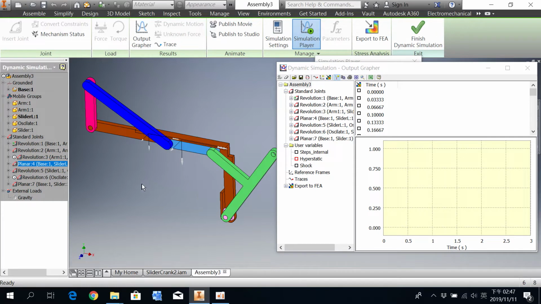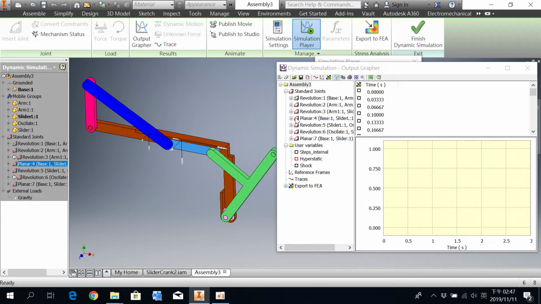But because the brown one is a grounded link, if I can determine the motion of this planar joint, then I can know the motion of this blue link.